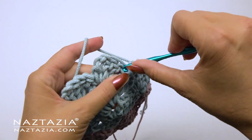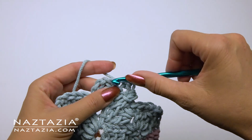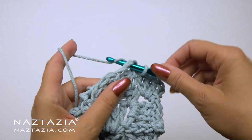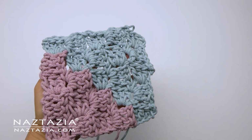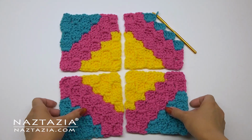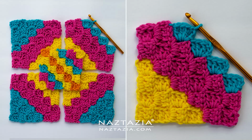And finally, our last row is row 9, which only has 1 block on it. So we'll do our slip stitches to the chain 3 and then make our 3 double crochet stitches and slip stitch to finish this row. As you can see, we have successfully started the pattern by increasing, and then we moved on to decreasing. And that's it. That's how I crochet the corner to corner stitch pattern, also known as the diagonal box stitch.